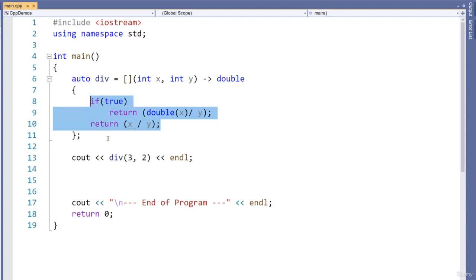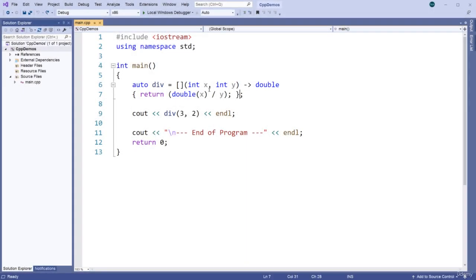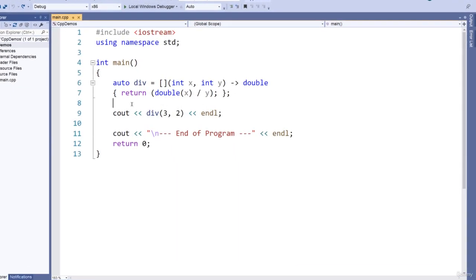This is just a demonstration, you won't do something like this. As I also mentioned in the lesson on functions, it's best to stick to a single return statement. Then you will avoid this sort of thing. But I just wanted to show you that you can specify explicitly the return type that you want for the lambda. Okay, I've cleaned up the division lambda and we'll move on to a couple more examples now.